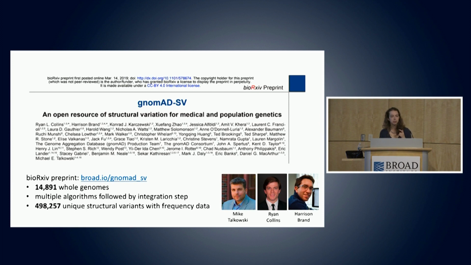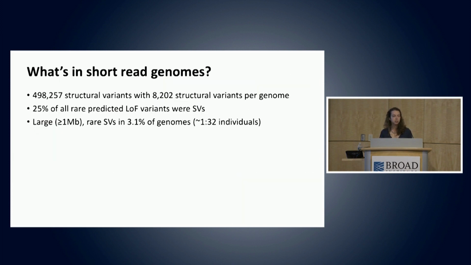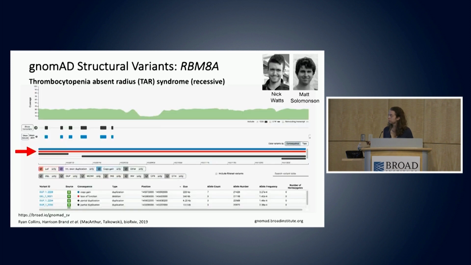What I'm really just going to talk about is about 500,000 structural variants that they find in this data. It's about 8,000 structural variants per genome. If you take all of the loss of function variants, if you add them all up in gnomAD and count the loss of function variants from SVs like deletions, the SVs make up about 25% of loss of function variants in the gnomAD data set, so they're an important component. This is again a reference population, but actually 1 in 32 individuals has a greater than 1 megabase deletion in this data set. So there are rare large events that are happening, and so this data is all available to view.